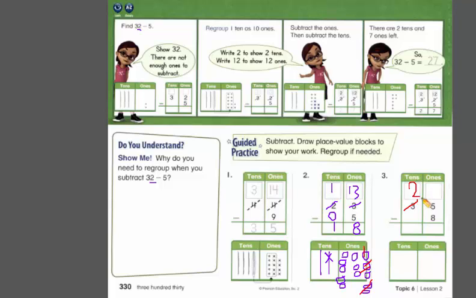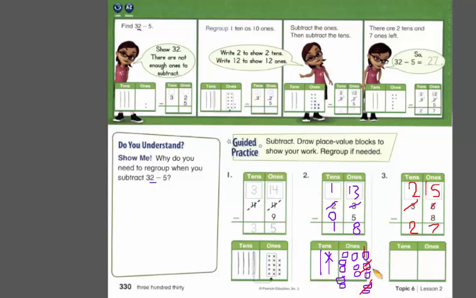You will give the ten to whom? To the ones. So to the ones, add 1 ten. 5 plus 10 is 15. 15 minus 8 equals 7. Do I have any tens to subtract from 2? No, as I have 0. I don't have any tens in the tens place value here. No tens. So you will just move 2.